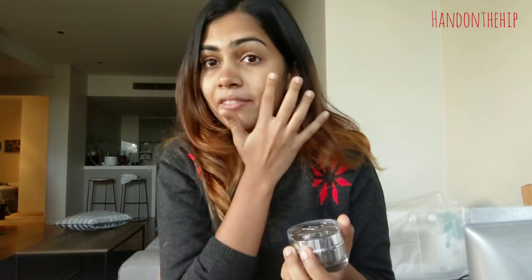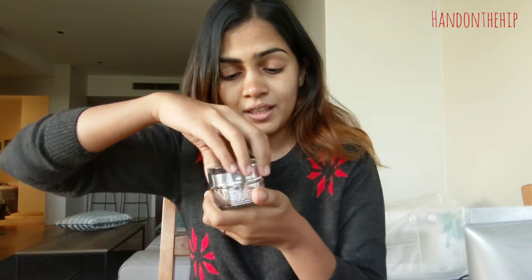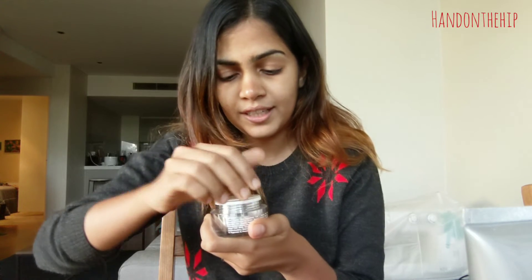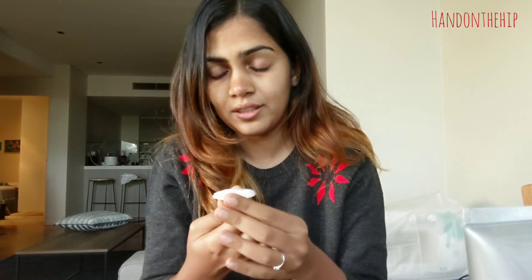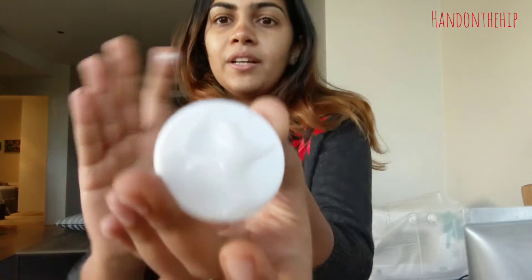Off late I haven't really been sleeping well, or I've been sleeping way too much, and as a result I've ended up with panda eyes. So this product could not have reached me at a better time. Eye creams are not really necessary when you take care of your skin, but if you have one in your skincare routine it's really essential — especially when you have dull-looking eyes and don't get enough sleep like me.